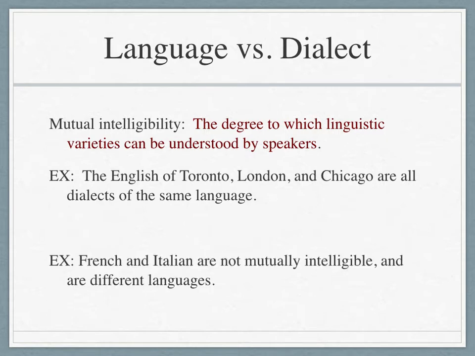Okay. Now, conversely, the Martians would look at French, so people speaking French, and people speaking Italian, and they would kind of see it the other way around. There are many similarities between French and Italian because they are genetically related, or they have a shared history, a shared ancestor, if you will, linguistically and historically. However, they are not mutually intelligible. There are certain words that are shared in common and even certain grammatical structures.